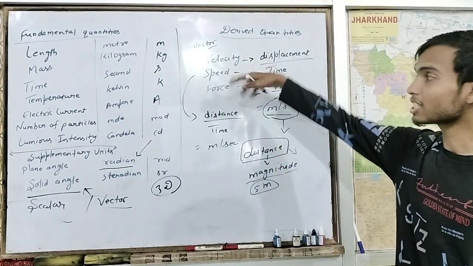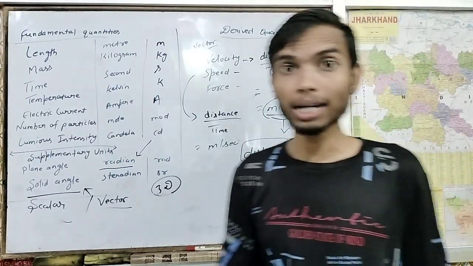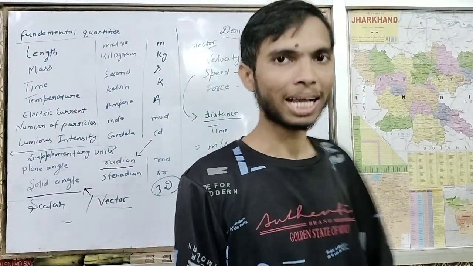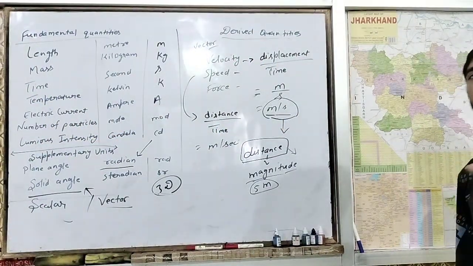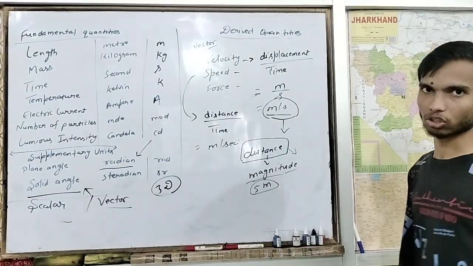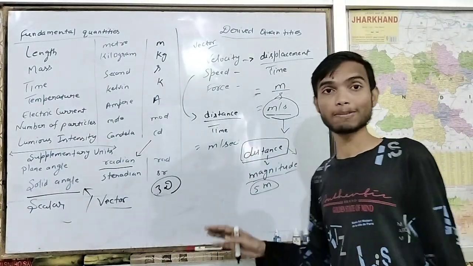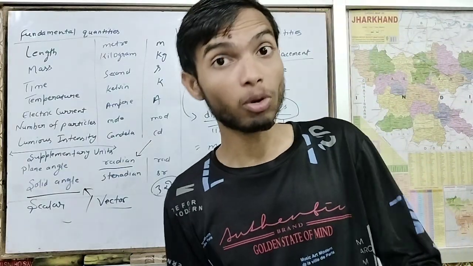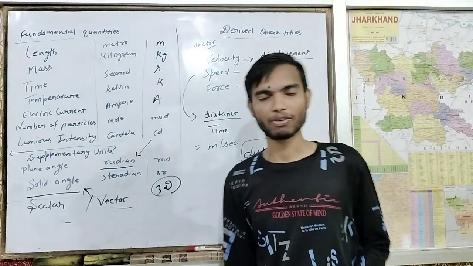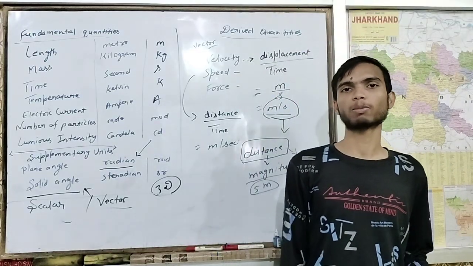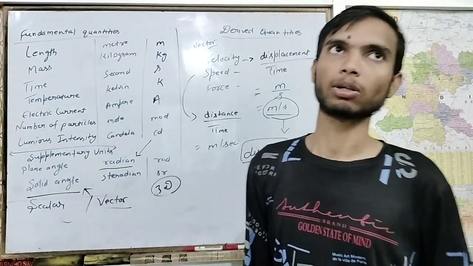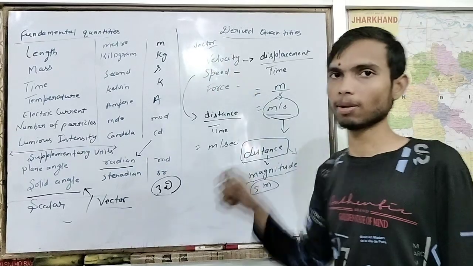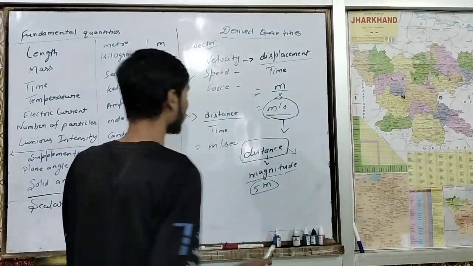What's the difference between a velocity and a speed? Both are same, but there is one thing which makes the difference, and that is just direction. A speed, as you know, does not provide direction, but velocity provides direction. The formula for both is the same, but the difference is that a speed is not able to provide direction, velocity is able to provide direction. Clear? That's why velocity will be known as a vector and the speed will be known as a scalar. Clear? Force is also a vector.